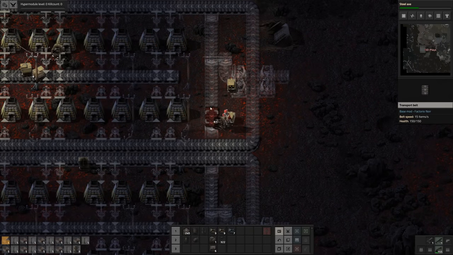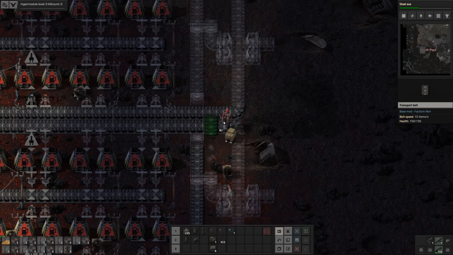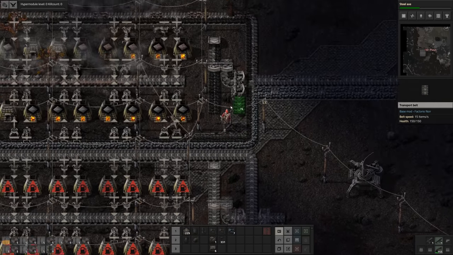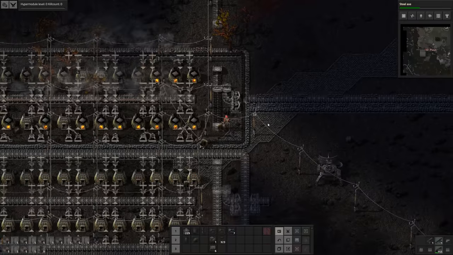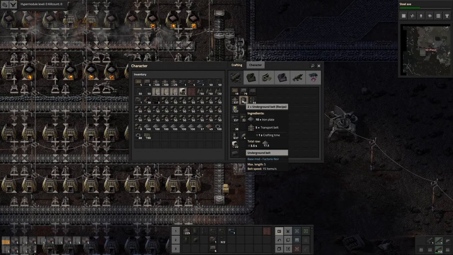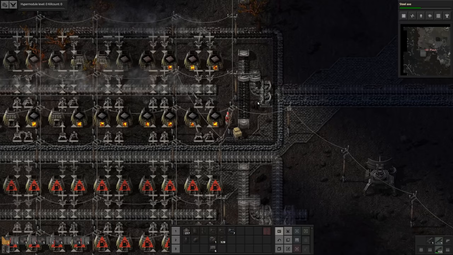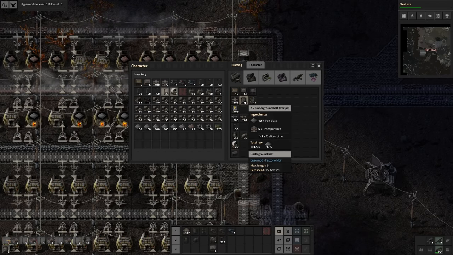We'll get those put in. We'll get that put in. That little section. Done. An underground in there so we can start feeding coal through. We need more undergrounds. More splitters and definitely more undergrounds.